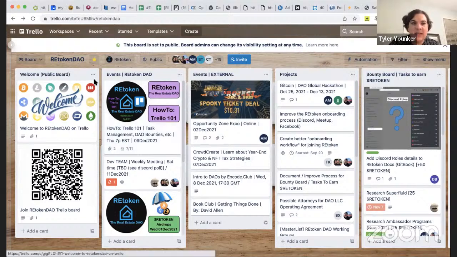So the first thing is each of these columns represents a project. And the theory behind this is a project should be a set of tasks, and a task should be one action item with a deadline that's assigned to one or more people that can complete the task.